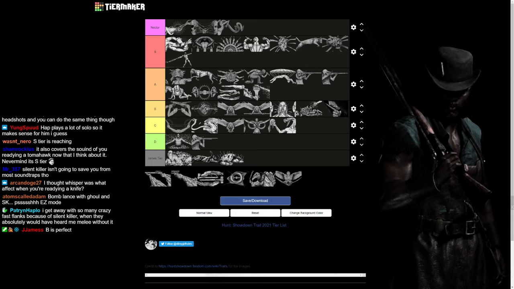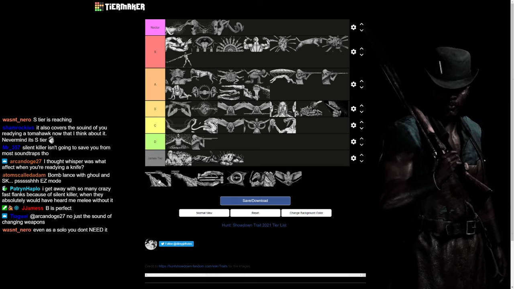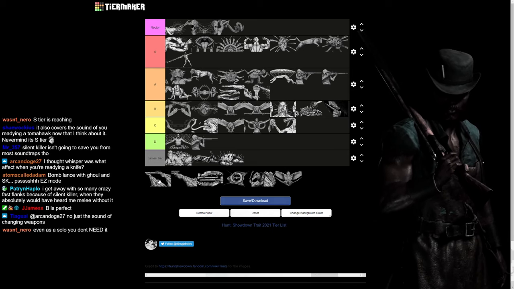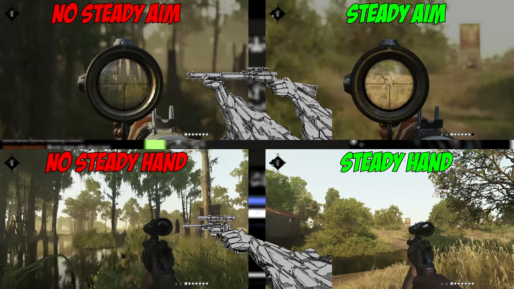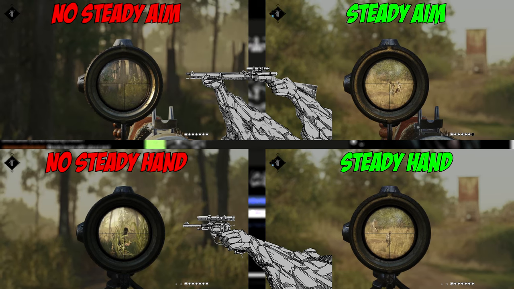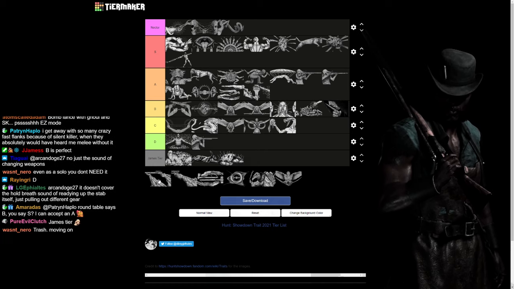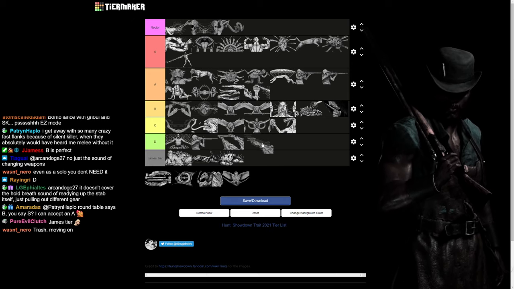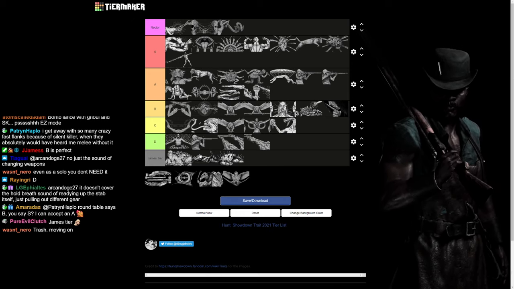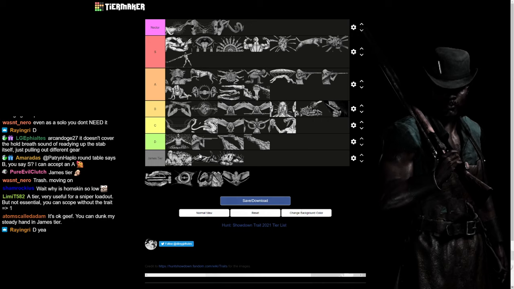What are these? Steady aim, I think? And yeah, this is steady aim. These are awkward for me because I don't know where to put steady aim and steady hand. The pair of them go together. Personally, they're both in D, for me.